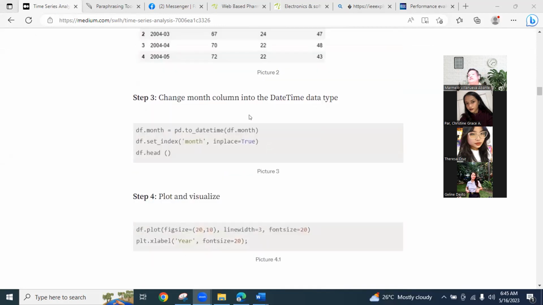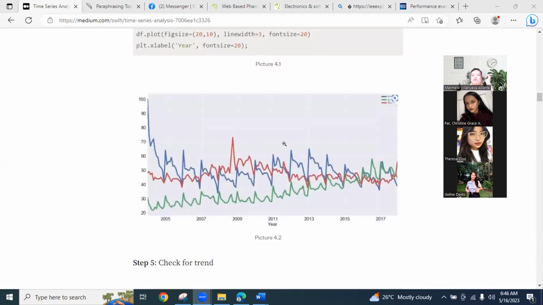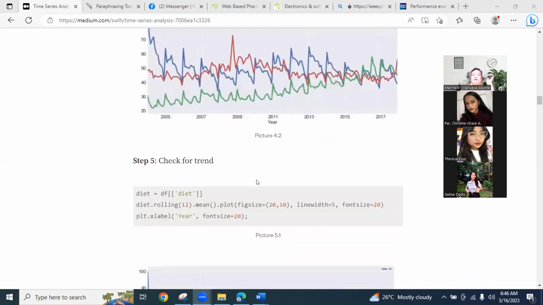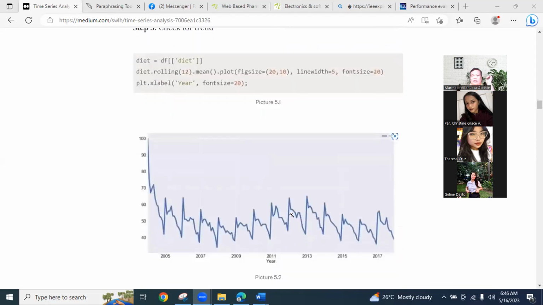Then for us to change the month column into the datetime data type, this will be the command, or the source code. For plotting and visualizing, this will be the sample code, and we will be able to display this graph. For checking the trend, we will use this code, and we will be able to display this one.